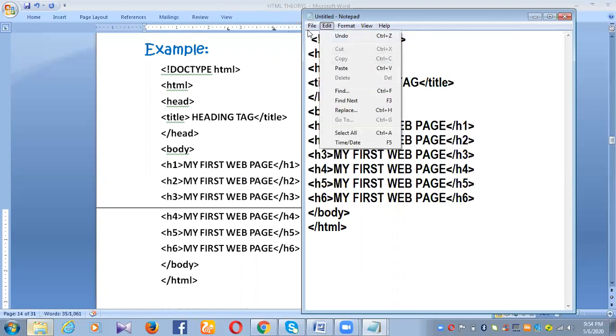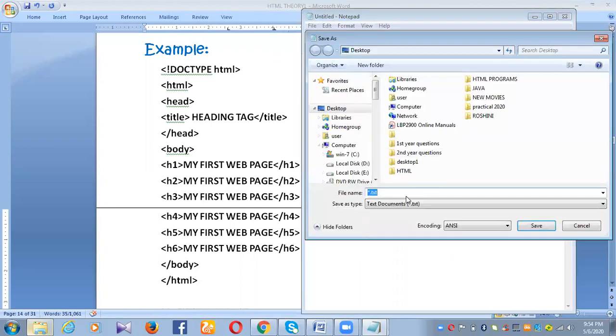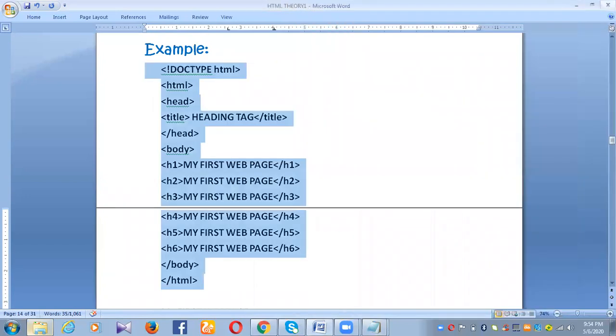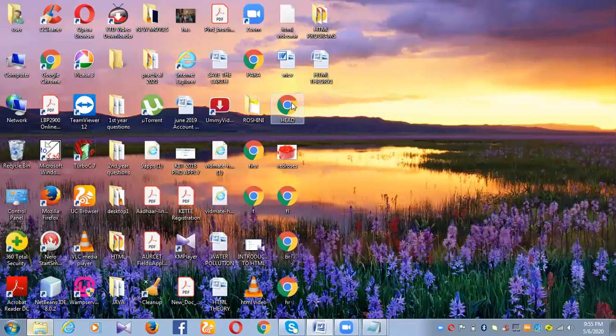Save the file as head.html. Now let me open it in the browser for you. Here it is saved. Double click on it.